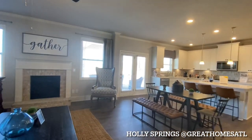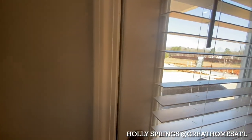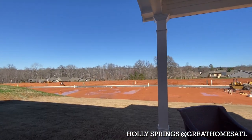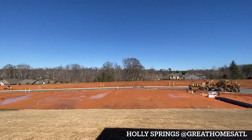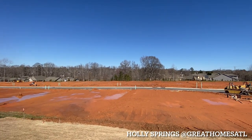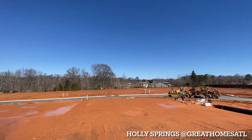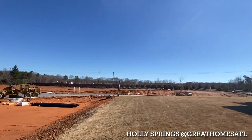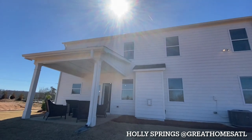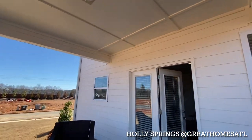Before I head upstairs, I also wanted to show you an example where you could add a covered porch. Some of the floor plans allow you to do enclosed ones as well. They're giving you the LED lights. As you can see, these are some of the future lots coming up, out here in Cherokee County. Beautiful — I think it's one of the more undiscovered areas. Look up Woodstock, Canton, and Holly Springs in your research and I think you'll be really impressed. Really known for their schools, a great safe area, giving you that suburban life that a lot of people are looking for right now. And that beautiful covered back porch.